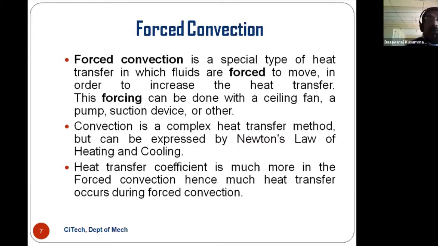What is the meaning of forced convection? Forced convection is a special type of heat transfer in which fluids are forced to move in order to increase the heat transfer. This forcing can be done with a ceiling fan, a pump, a suction device, or other. You can observe the blower, which you will learn about in the fluid mechanics lab. Blowers are used in furnaces for forced convection. The blower moves the air, giving high velocity to the air.